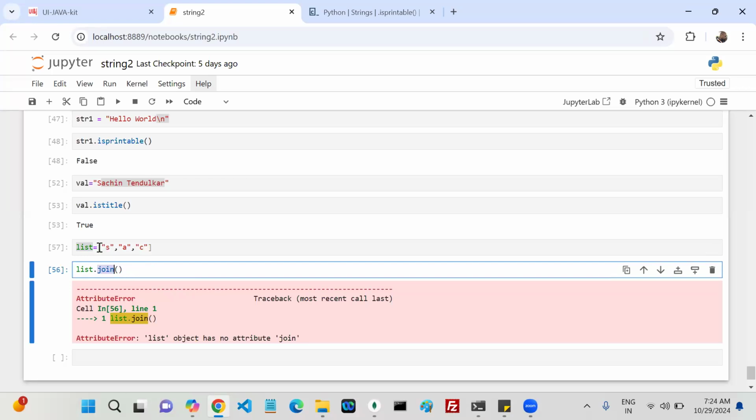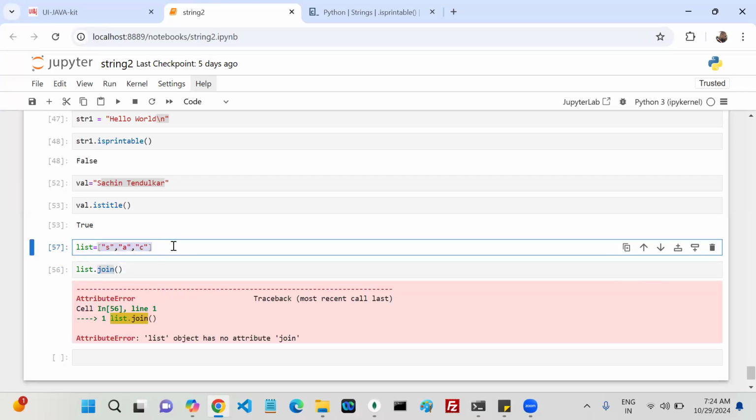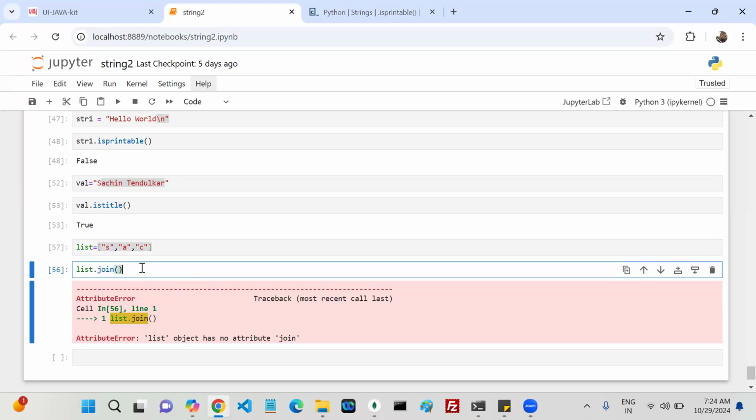Now I need to join these particular values with another string. First of all, I have a string, my name is, dot join, that list.